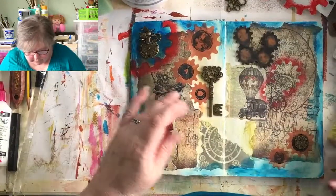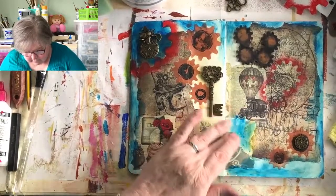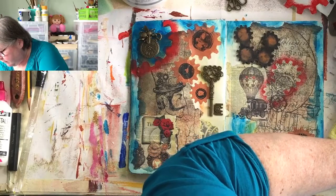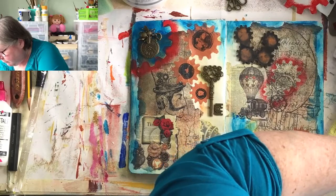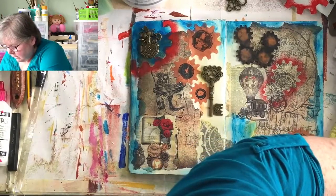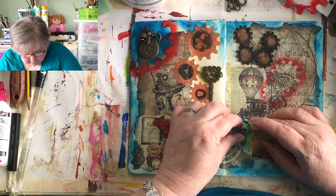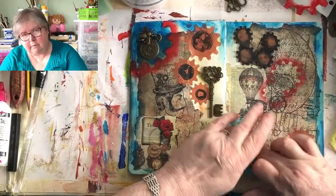Just a little bit of blue staying in there. I'm going to stick my light bulb on there. So it's more like a conglomeration of items, really, that have got to do with steampunk. But I really didn't want to go out and buy stamps and stuff because I know I'd never use them again. Some of these might not adhere the first time. It wouldn't surprise me if something dropped off.